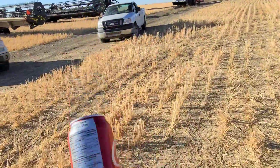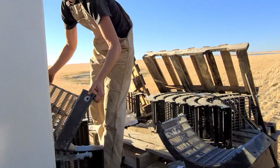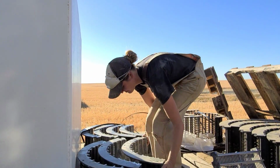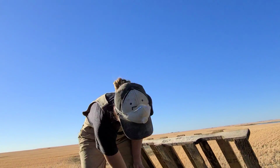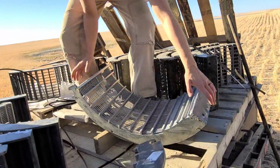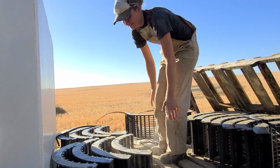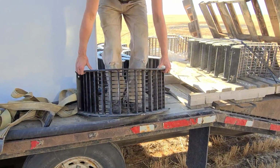Got some Cokes, we gotta have a break. She's just hucking concaves around here like it's going out of style. Probably weigh half her weight, but you know. Yeah, because all my muscles depleted and I gotta regain it. Why do you gotta regain it, Ashton? Because you can't farm and not have muscle. It's because you've been sitting in a cab too long, is that what you're saying? Yes, I'm getting soft. Oh, you're getting soft.